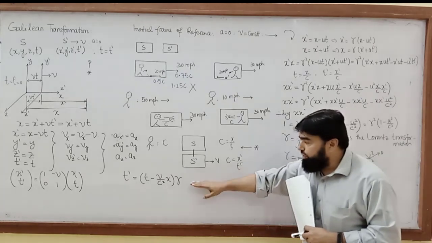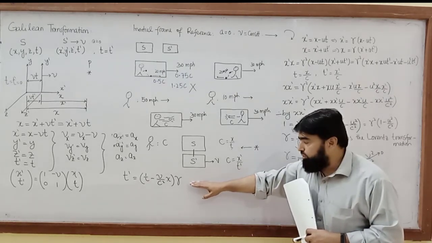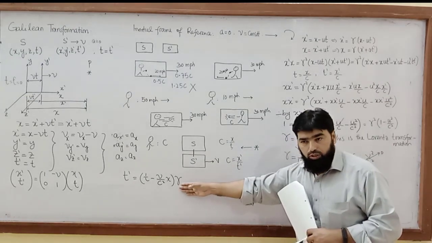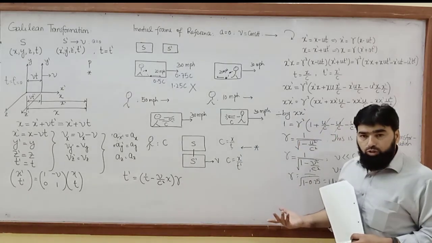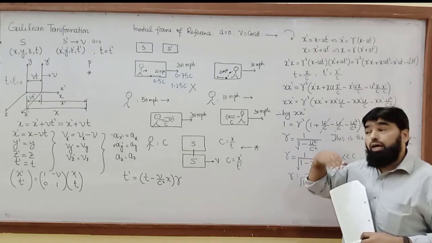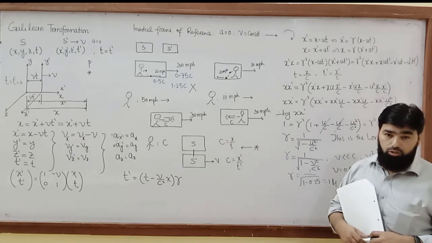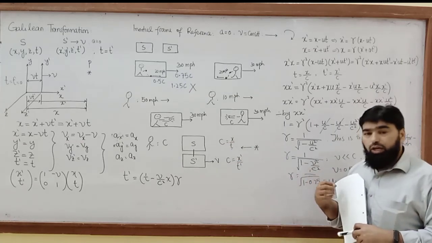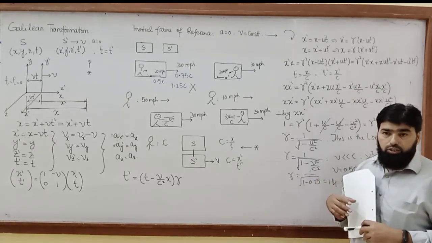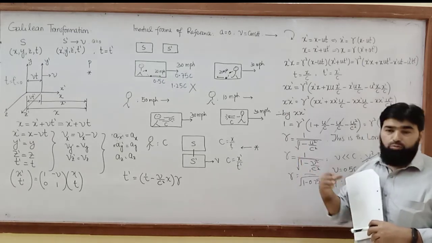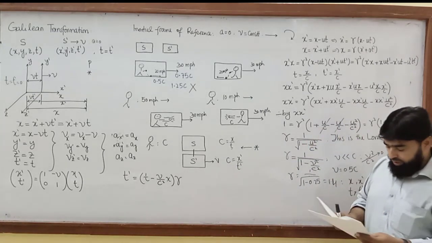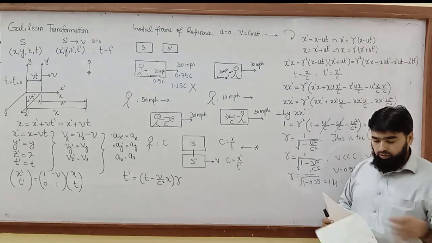And when we say a moving frame, whichever frame is moving, its clock will run slower for the other. But you know, there is no absolute rest, so everyone will consider that the other one's clock is running slower. Because every observer in a given inertial frame of reference considers itself stationary while the other frame is moving, and it will see that the other frame's clock is running slower compared to its own clock. Okay.